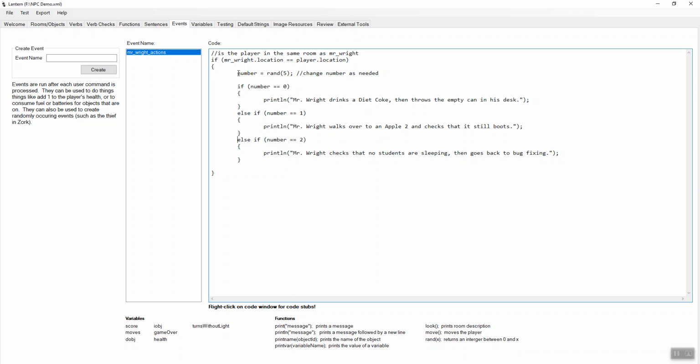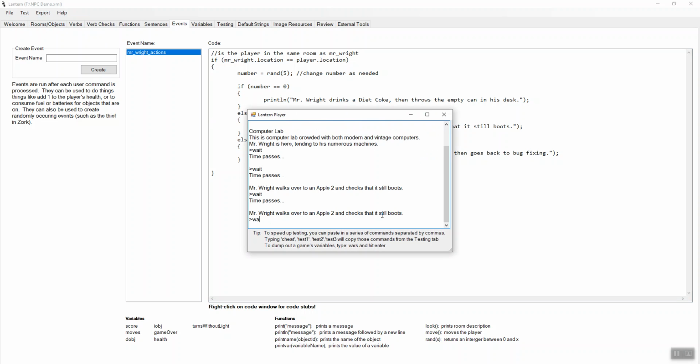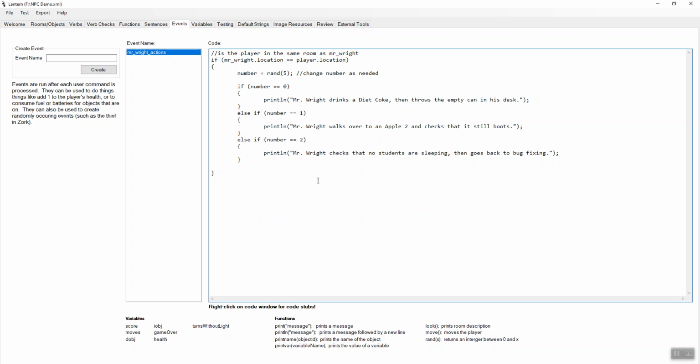So every time the user does something, we are generating a random number, and then we're just checking it to see if it's one of those things. And we can print out all sorts of cool little actions to make it seem like our NPCs are alive and doing things in our world. Like I should have something in here like, "Mr. Wright ignores every computer not made after 1989," or something like that. But this is a really nice touch. It's really easy to do. It makes it feel like your NPCs are dynamic and doing things, and not just statues standing there. So if you have NPCs in your game, I highly, highly, highly recommend that you do something like this, just to give your game that little bit more polish.